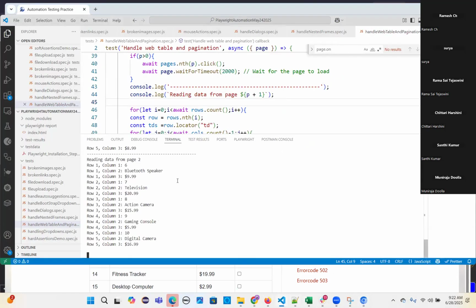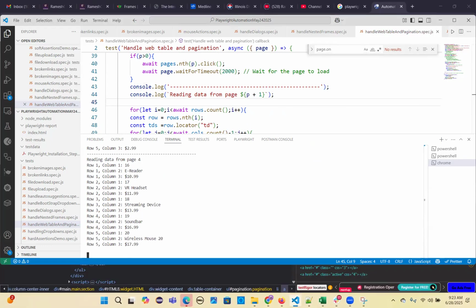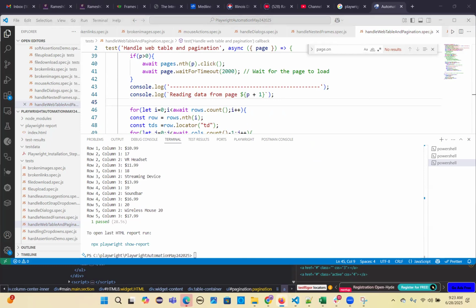See page 2 nicely. It will display for us. So is it clear for everyone? Completed? Yes.